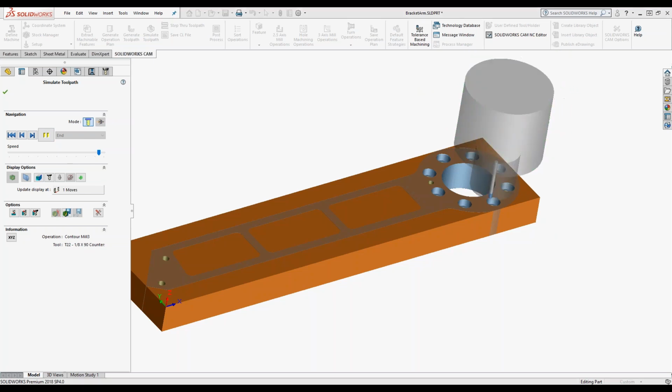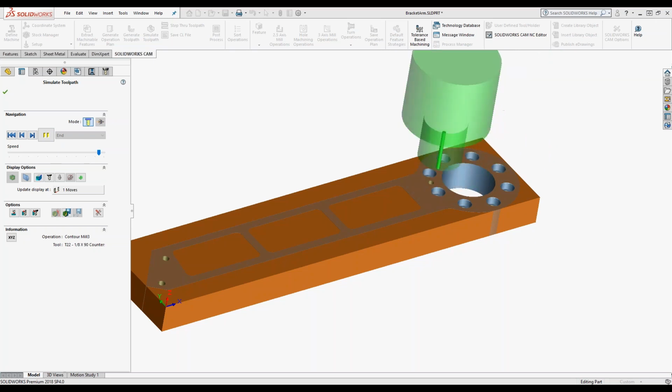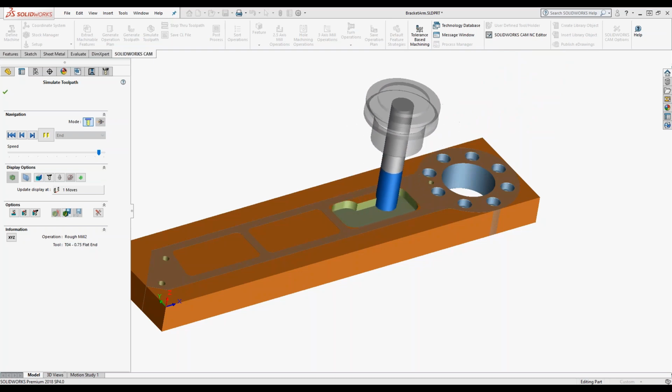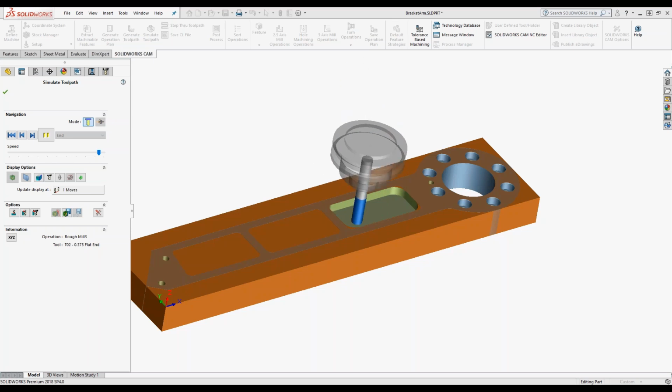Yes, James, you absolutely can manually assign tools as well as operations. It's going to grab defaults from your tool crib. So with your tool crib, you can pick out specific tools, and then you can tell SOLIDWORKS CAM only use the tools in the tool crib.